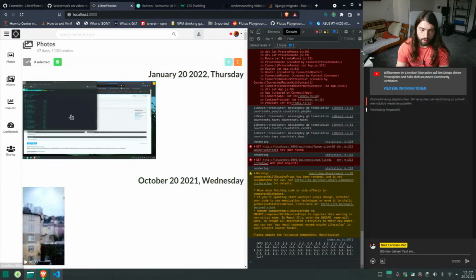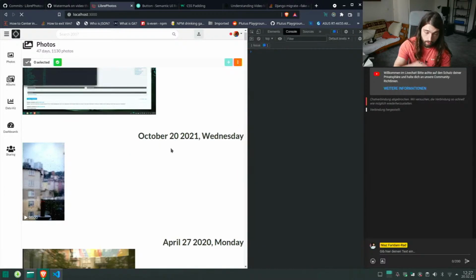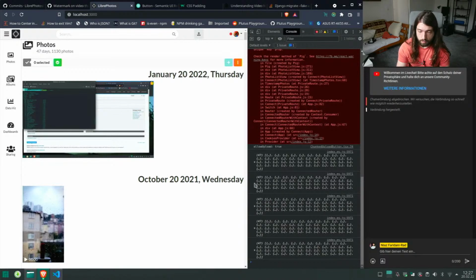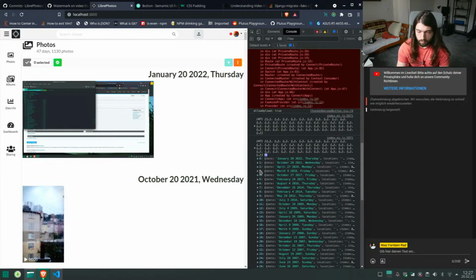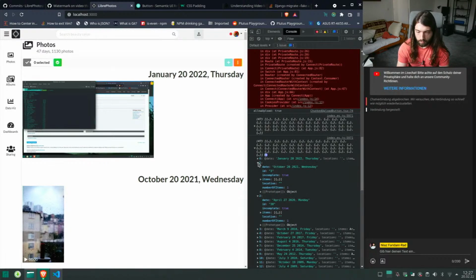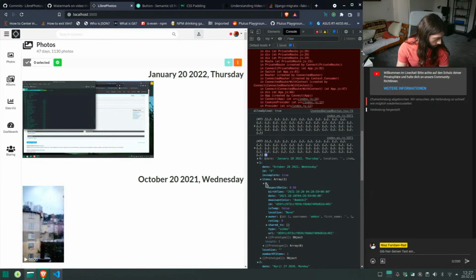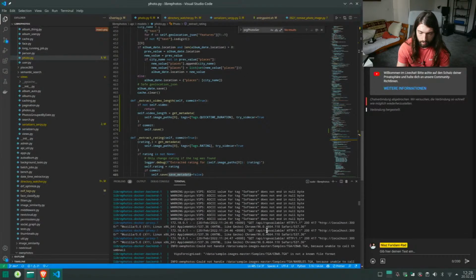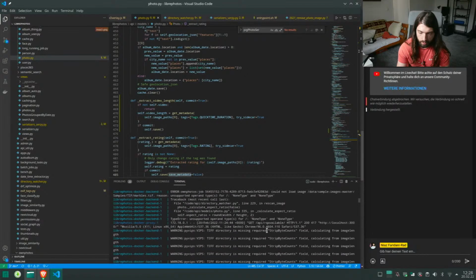Okay, so let's see if we actually see something. Length. All right, so we still don't see anything, but I think I know why. It's a pretty simple issue, actually.